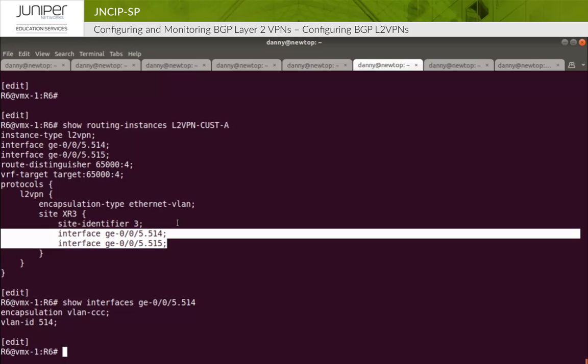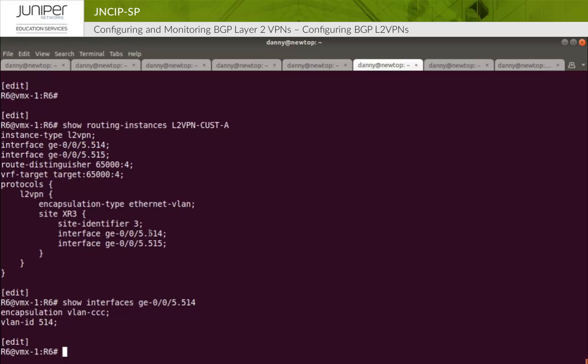So in this style of configuration, the remote site ID is assigned automatically, and it's assigned based on the order in which these interfaces are applied in configuration. So this would be remote site ID 1, this would be 2, and so on. If we had a third interface, we would skip the local ID of 3, and we would move on to 4, and then 5 and 6, and so on.